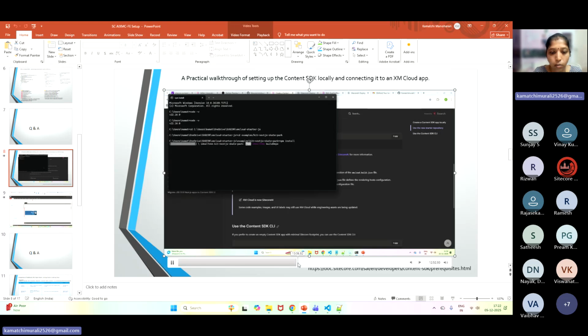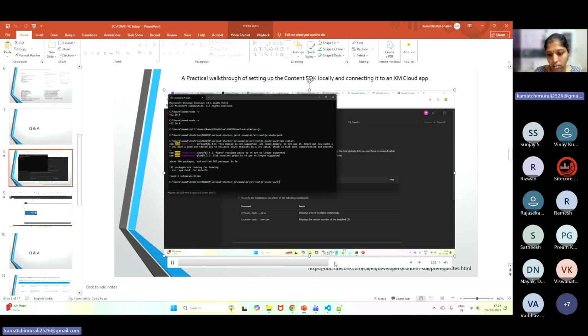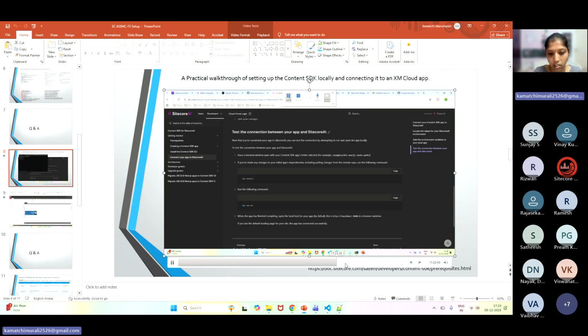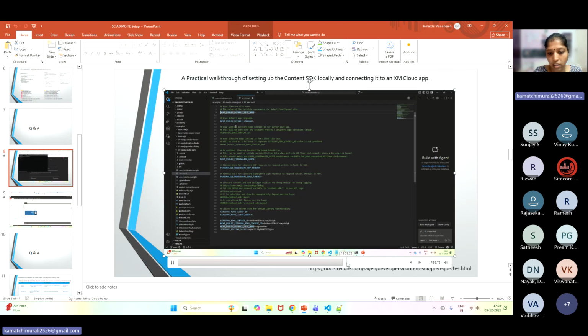Install, and the application is getting started. Similar to JSS, where the CLI needs to be installed, similarly for Content SDK, the CLI needs to be installed. Once that is done, it starts from here.